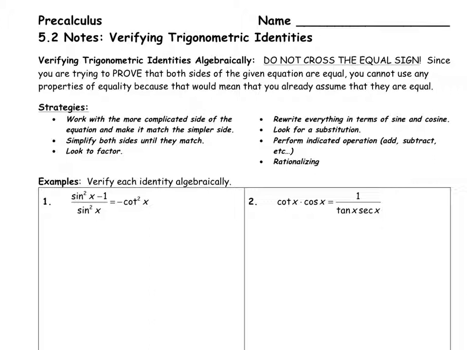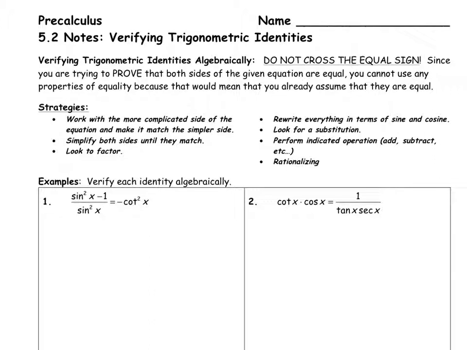We're trying to prove that the left-hand side of the equation is the same thing as the right-hand side. So you can make substitutions, you can factor, you can cancel, as long as you're doing it on one side only. There is no true solving here. You've got to get that out of your little brain. You see an equals sign, but it does not mean we are solving an equation. We are proving an identity.